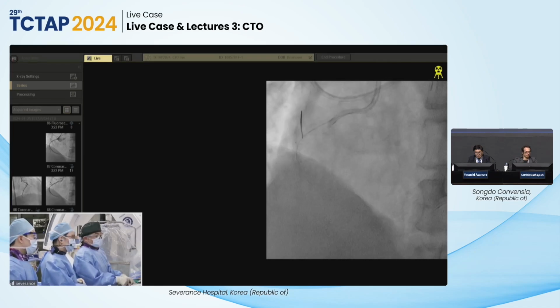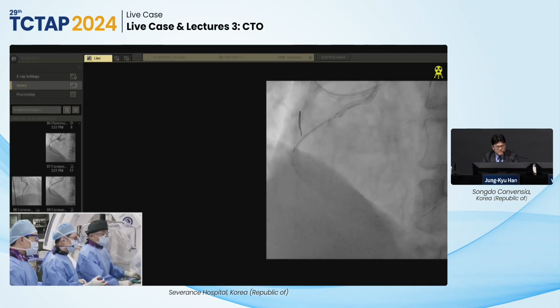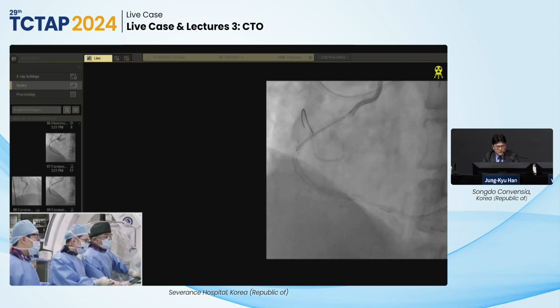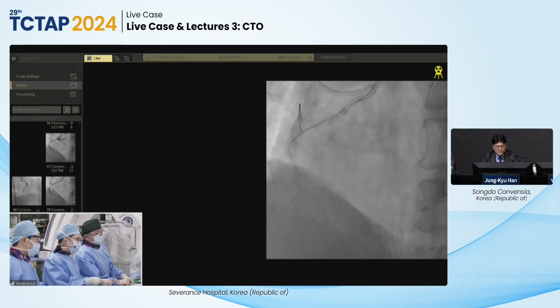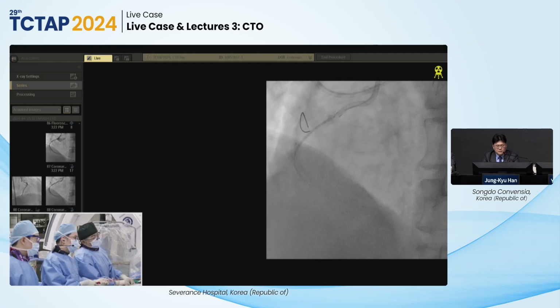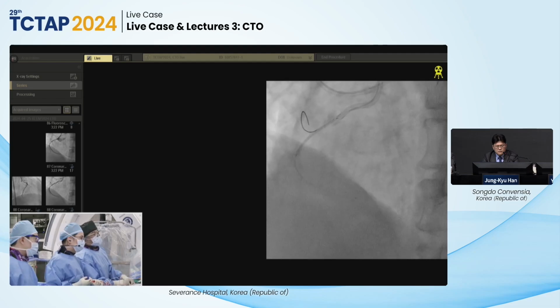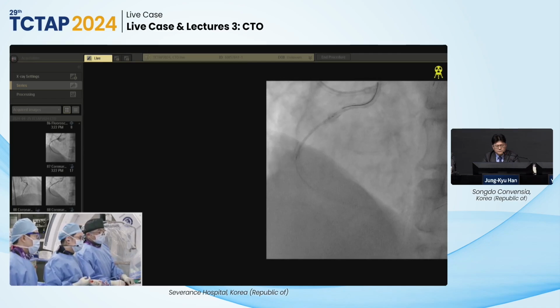Dr. Han? Probably, because it has a very severe stenosis, I would place the microcatheter to protect the side branch, or use a bigger size of ballooning, probably. It's my personal opinion. Okay. So with this angle and also some calcifications, I do not want the wire jailing. And also I want to remove the side branch wire before stenting. Is that okay? Okay. And then we check whether the side branch is okay or not.